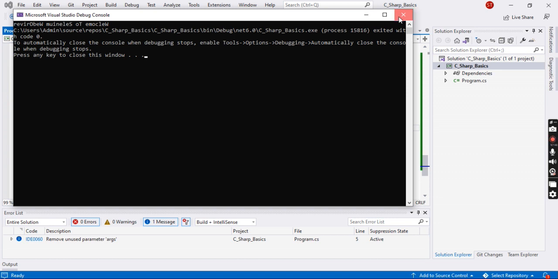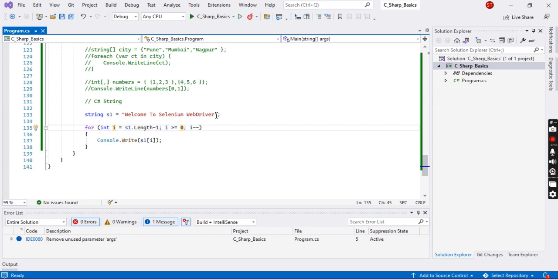So it reverses the word. So how did we achieve it? First, we need to print this R as the first character. So what is the index of R? Its index is string length minus 1, because the index will start with 0, like 0, 1, 2, 3. So it's something like 29, so 29 minus 1, 28. s1 of 28 is R, s1 of 27 is E.